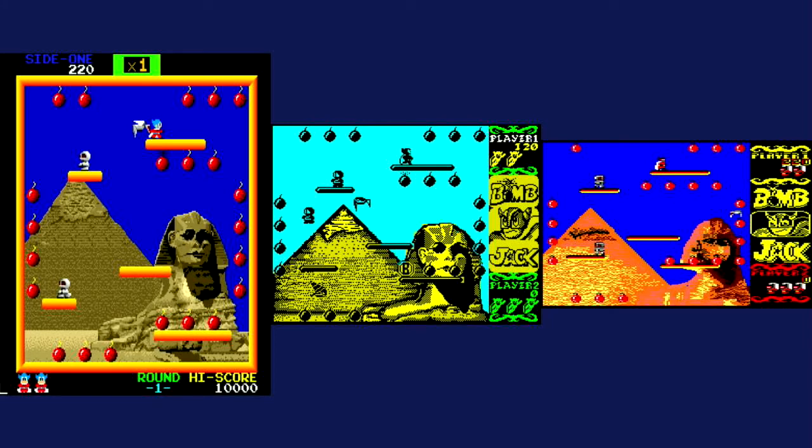In the center, we've got the Amstrad CPC version, which was also running a Z80 at 3.5 megahertz, and it had somewhere between 16 and 48 kilobytes of RAM, depending on which version of the machine you had. And then we've got the ZX Spectrum, which was running a Z80 at 4 megahertz with 64 kilobytes of RAM. So looking at these three images, I'm sure you can see a pretty striking difference between the different ports of the game. And the arcade version is pretty obviously graphically superior.